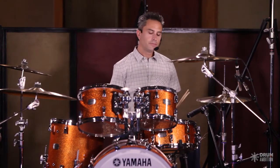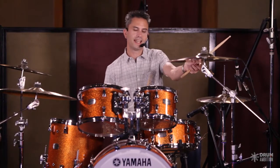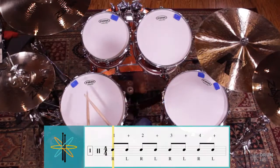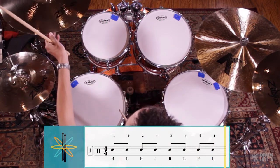We're going to add something here at the end of this drum fill — I'm going to hit a crash and then dampen it after I hit it so it doesn't continue to ring. I also hit the bass drum at the same time as the crash. I'm going to talk about exactly where we're placing that crash and bass drum in a few minutes, but first I wanted to touch on how we're hitting this crash cymbal, because there's definitely a good way and a bad way to play crashes.